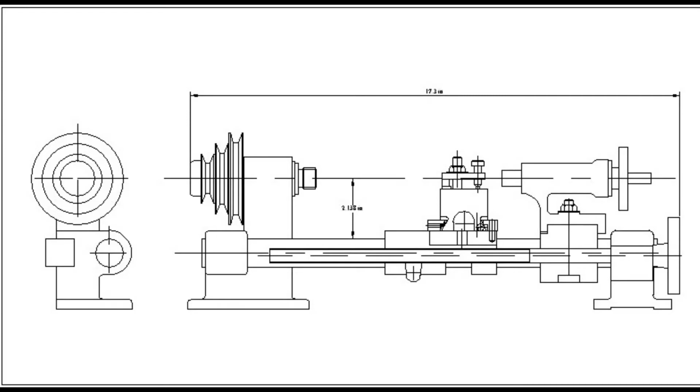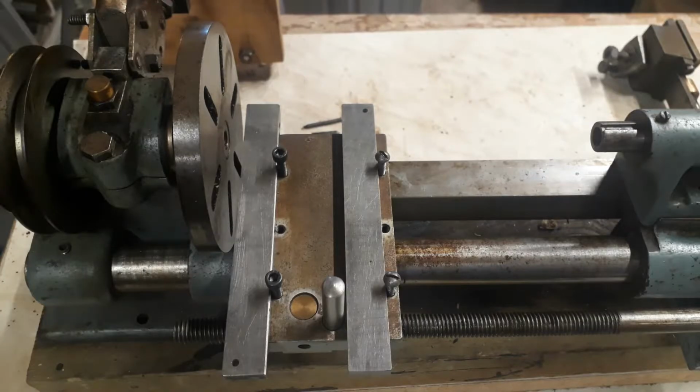time more effectively. This photo shows how I measured the positions of the holding down bolts and the hole for the cross slide nut using my recently acquired purchases, 2 parallels and one of those pins. And I'm using here the faceplate as a reference, as a datum.